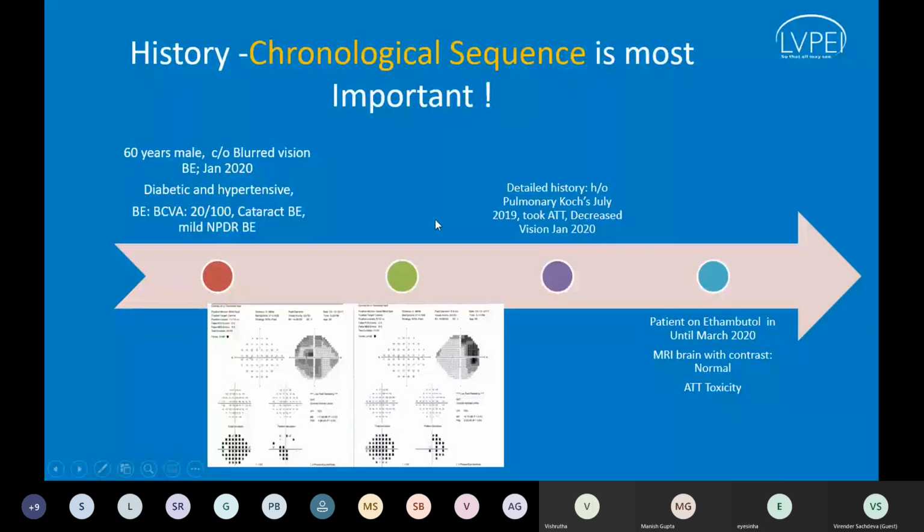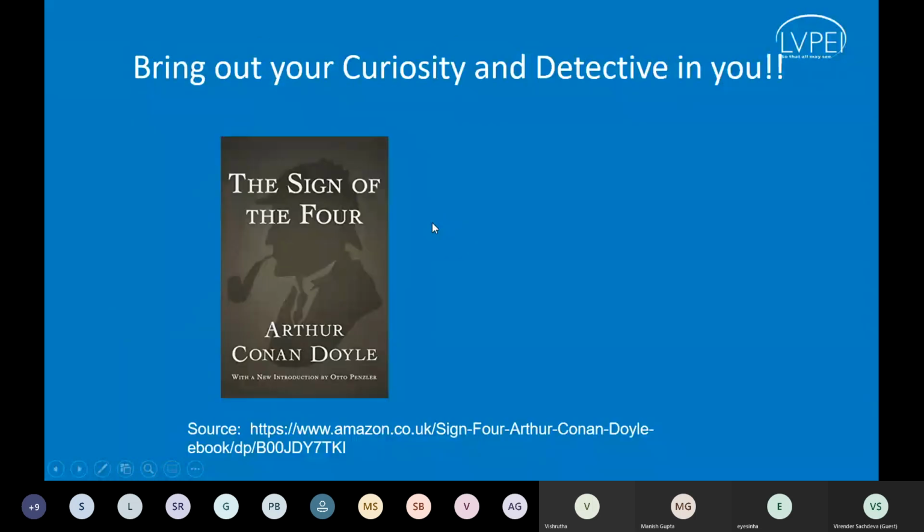We go back and find out from the patient how the patient detected the poor vision and what was the context, what were the relevant medication history, what were the relevant systemic histories. They're very much important. So in neuro-ophthalmology, possibly this is very important. We keep our curiosity levels high, keep up the detectiveness high, and follow. Some of the people might be liking suspense movies and suspense novels, so follow that, and then we are on the path to detecting the etiology quite easily.